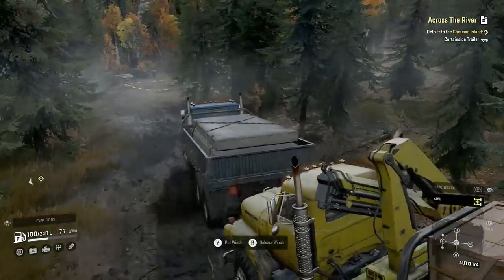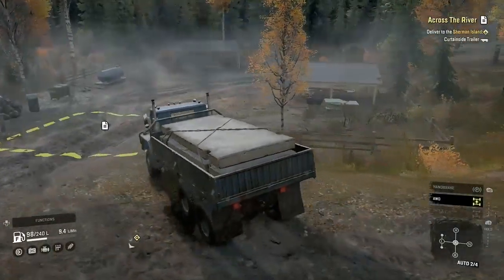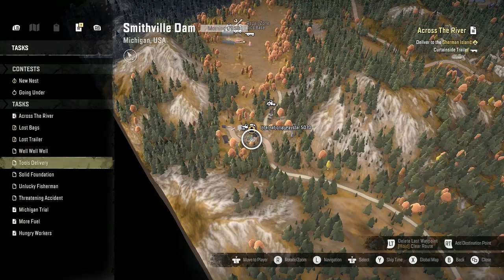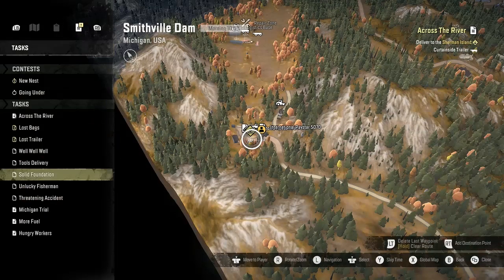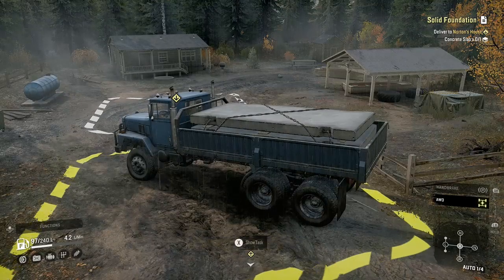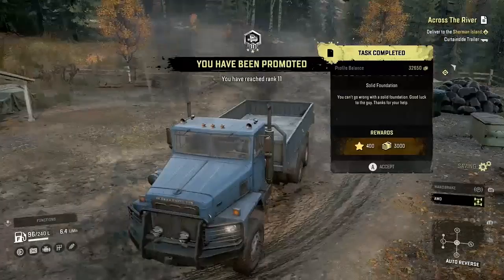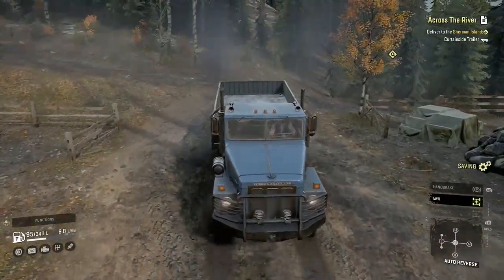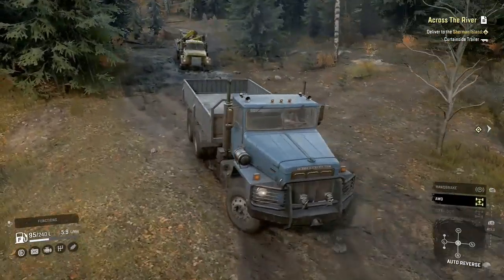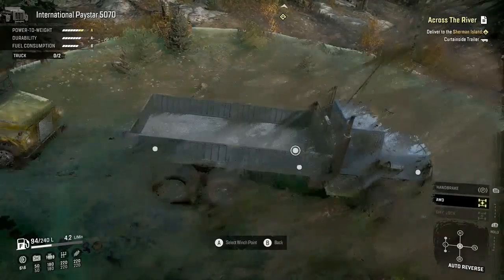Okay. So I deliver here. Attach you. And this mission was solid foundation. So accept, start tracking, and move it over there. And unload. And I've been promoted, so now I can get mud tires on this truck. Right now I'm not worried about that. I'm worried about the little Fleet Star and this truck running out of fuel. Because we still have a ways to go.